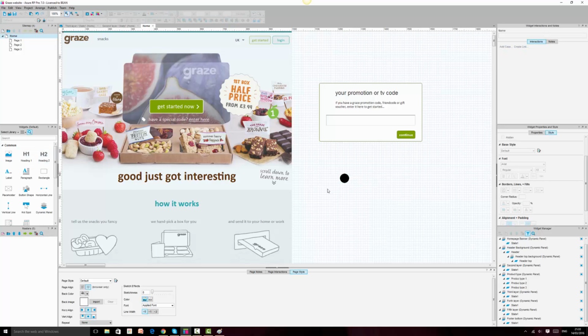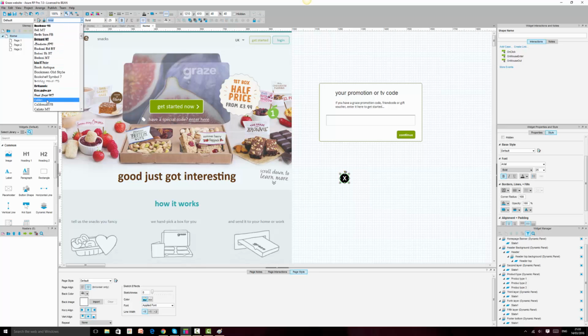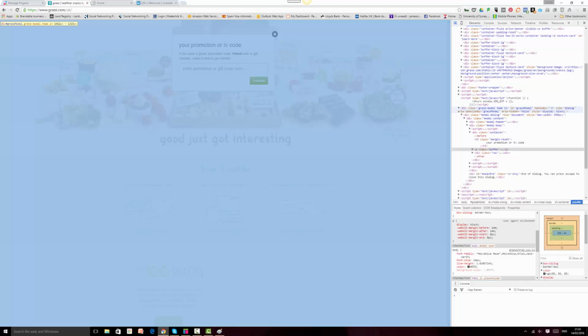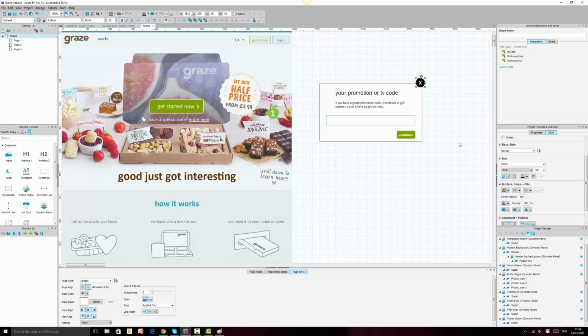No outline, and we can just drop an X there and have that X white, and maybe increase it to 20 or 24 or 25 and make it bold. We can change the font. And we can put it here.